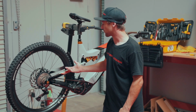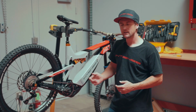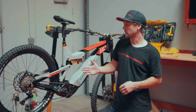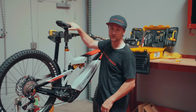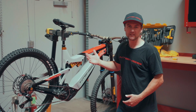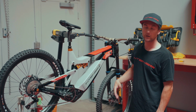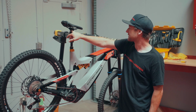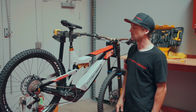And then moving on to brakes, something we want to take into account is to make sure our rotors are straight, making sure the calipers are lined properly over top of the rotor. And lastly, another common thing that we see is actually the saddles being loose. So it's something that you don't really think to check very often, but it is a common culprit of a lot of creaking, especially while hammering while you're in the saddle. Simply just retorquing the seat post bolts, that'll get everything sorted out there.